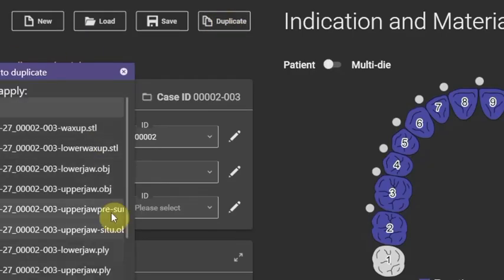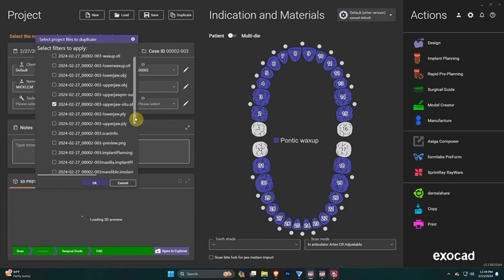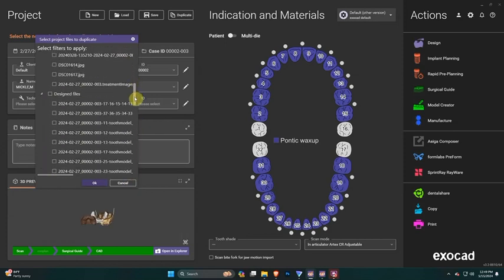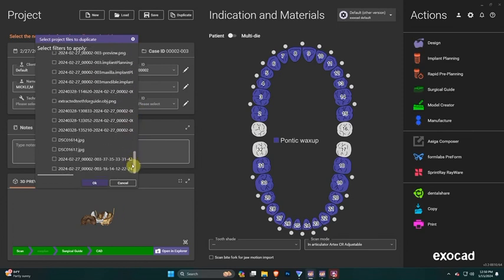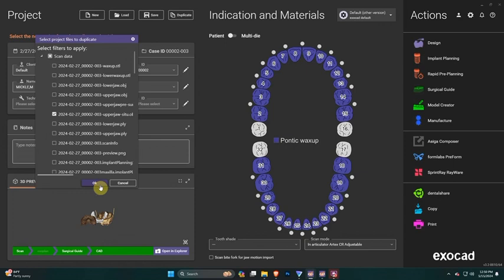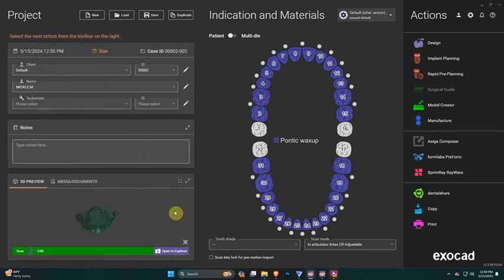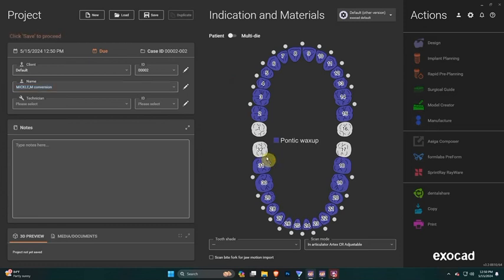And we're going to duplicate our case, and what we're going to do is bring in that scan that we saved out, and then we're going to bring all the tooth models for the upper arch, because normally I'm doing this conversion one arch at a time, and for this video I'm just going to do one arch to show you guys how this is done. So we duplicated the case. Now we need to rename it for something else to be able to find it.